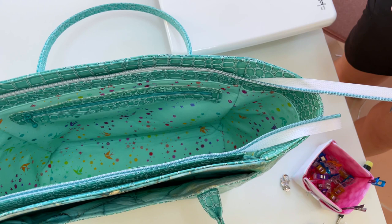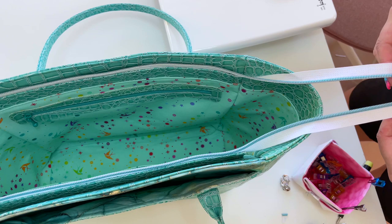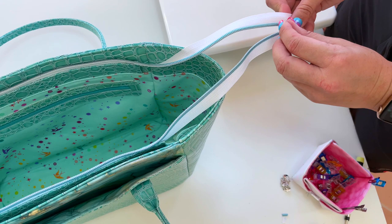I just trim one side off so it's a little uneven because it's usually easier to thread it on then. So I start with the longer side, pull it on. Oh, you can't see that. Start with the longer side, pull it on, and then I just gently guide this part in and pull it up.